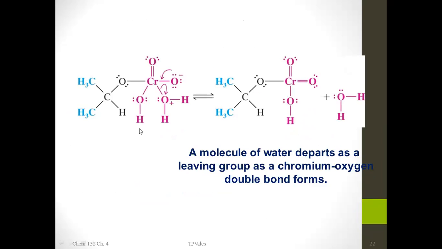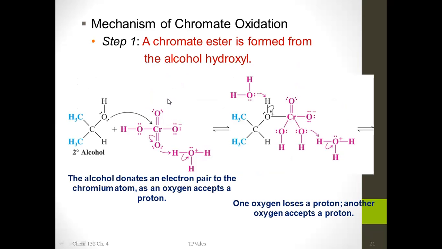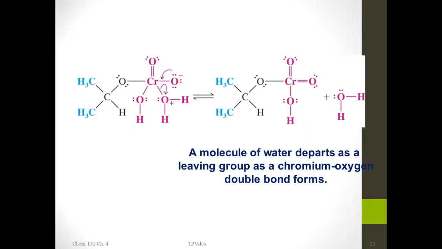Once you have this one, you can actually live. Next, the OH will be protonated again since it's an alcohol. In acidic form, the OH will be protonated. What happens is that once you have your protonated OH, it actually leaves as water. And once it leaves, chromium will be depleted of electrons, so the CO with unshared electrons here will be converted to a Cr double bond O.